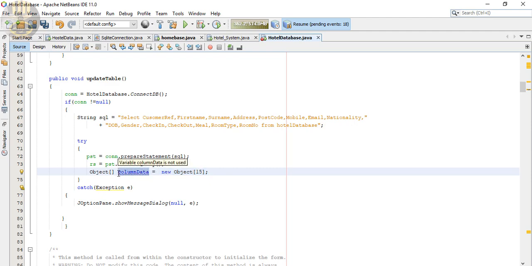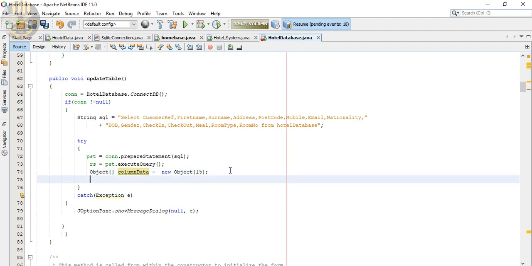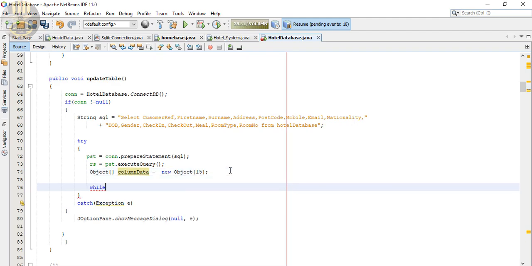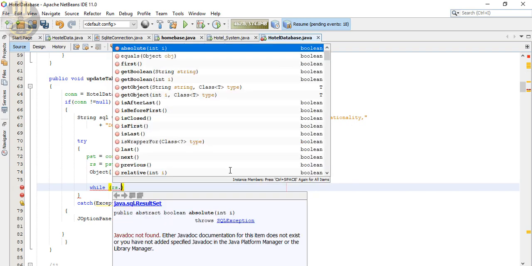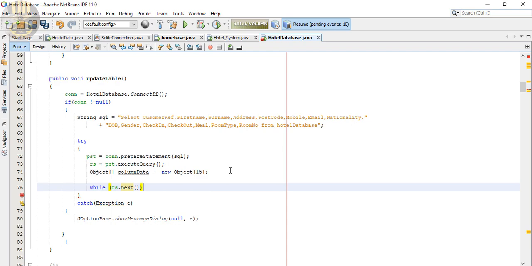So I'm going to copy that and come right down here using while resultSet dot next. Close that, open curly braces there.